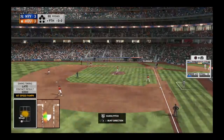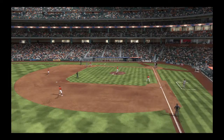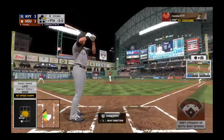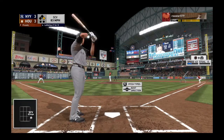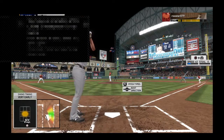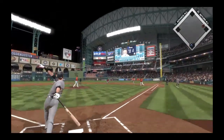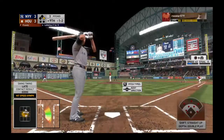Here's the second baseman, DJ LeMahieu. Go-ahead run at first, nobody out. LeMahieu. Ryan Presley takes the ball here as he'll enter with a runner at first and nobody out. Here's the first pitch. A ball and no strikes. Presley. This game for the Astros. 1-1. Now playing first base, number 26, DJ LeMahieu. Swing and a liner, just foul. Go-ahead run aboard here at first with nobody out.